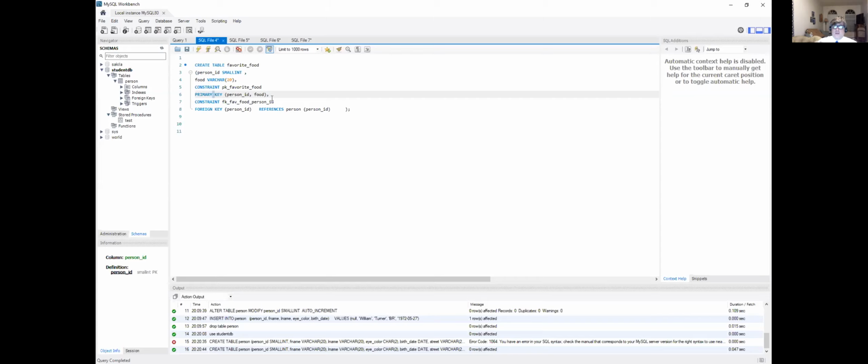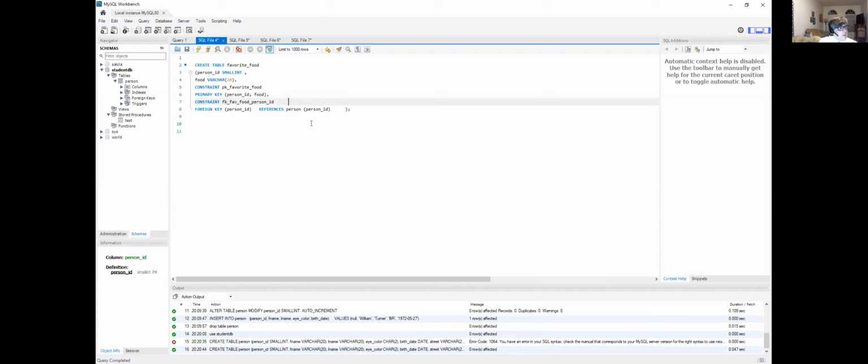And they will be what the table is sorted by and what the table is stored as. And then over here, we've got another one called constraint, F key, favorite person food ID. Here it's a foreign key. And we're foreign keying the person ID column here and saying it references the person ID column in person. Basically what this means is you cannot put data into this table that does not have a referring person ID in the person table. This is for data purity.